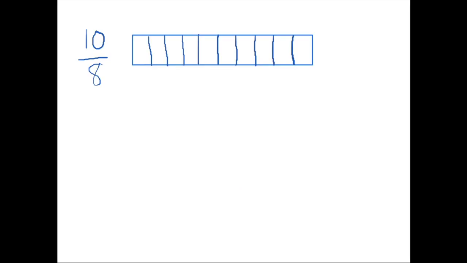This next fraction is a little more challenging because, as you can see, this fraction is greater than 1 whole. With the fraction 10/8, I know that in 1 whole there would be 8 equal parts. So the first thing that I need to do to represent this on my tape diagram is to make sure that I know where my 1 whole is. These are my 8 equal parts, so that is 1 whole, and then I have 2 additional 8ths.